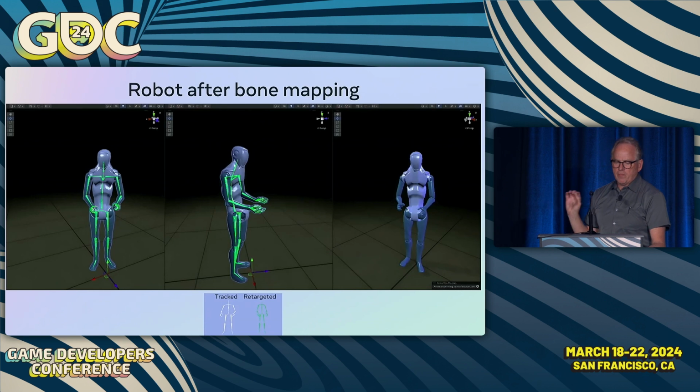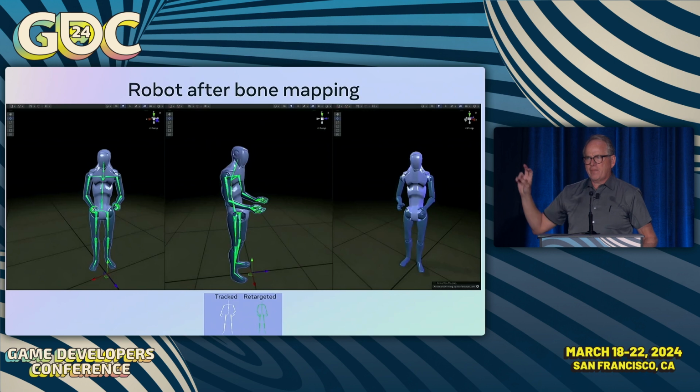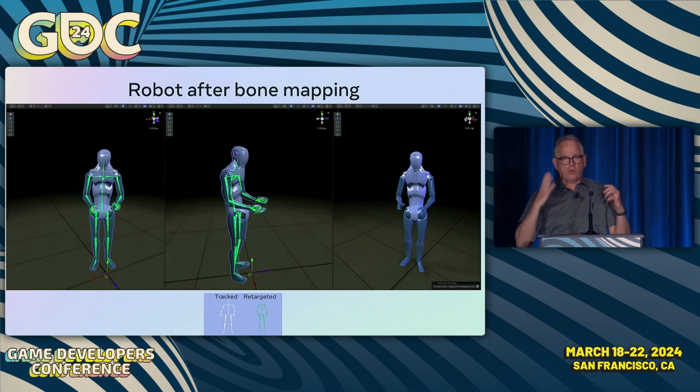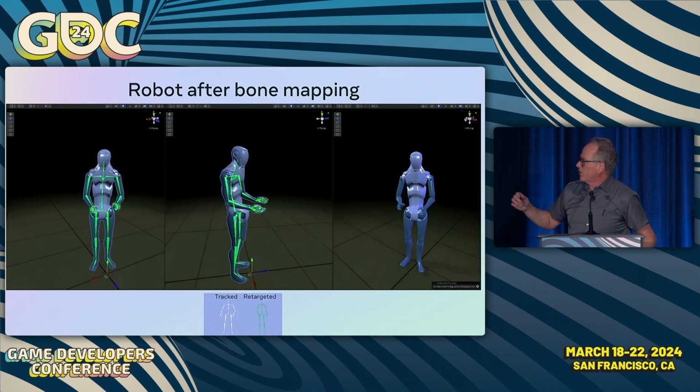So we'll start out with our blue robot here, and as I introduce this one, let me also tell you the format of this slide and also each of the subsequent slides in this presentation. In each case, we're going to present a panel on the left, which is a forward view of the character. You're going to see 2 skeletons overlaid there. One is white, and you may have a hard time seeing that, but at the bottom there's a key. The white one is the track skeleton. So these are the body points that we're actually picking up from the sensors, and you'll see in each case what we've detected. And you'll see a big difference between those and the retargeted skeleton.